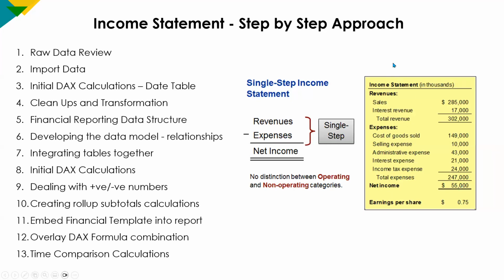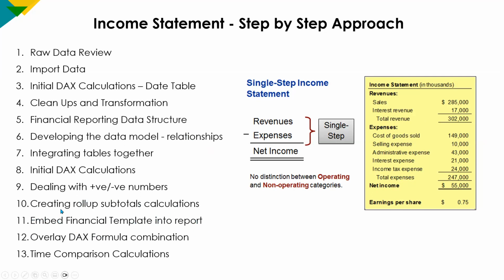But one of the things that is missing here is that in a financial statement or income statement, beyond just getting your gross profit, there's something like your gross profit margin, which is your gross profit represented in percentage. That's what you mean by the margin. Same with net income, we also reach our net profit, and then we're also going to get the net profit margin, which is also a percentage. So that being said, those are the sum totals that we're going to try and achieve. And then we are going to now embed our template.